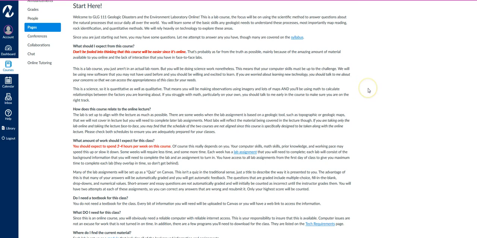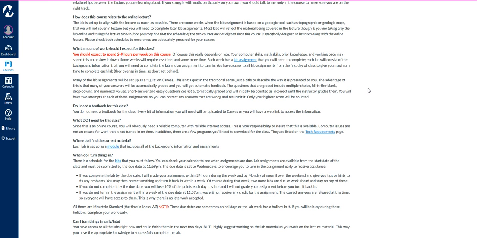Make sure you set aside the time that you need for this lab. So you should expect to spend like 2 to 4 hours, maybe, a week on the course. Obviously, the most of it is going to be the first time through your lab. Hopefully, the second time through your lab will go a lot quicker for you, because you're just fixing things that you need to fix. And it depends on the week. Some weeks are going to take a little longer. Some weeks are a little quicker. But that should be about average.